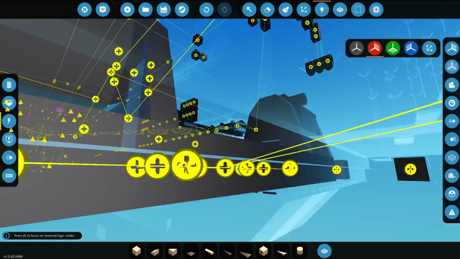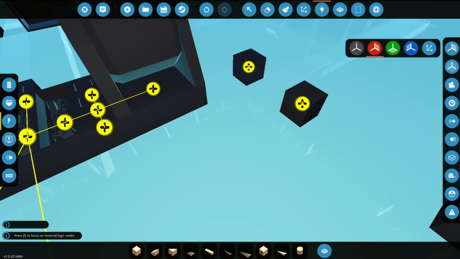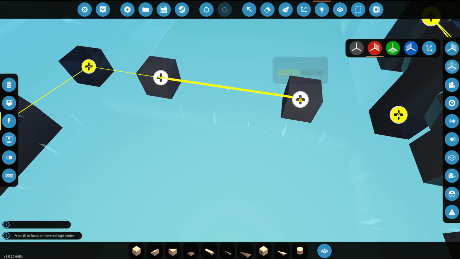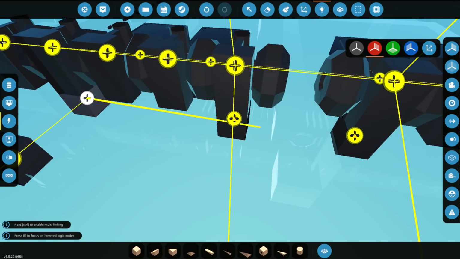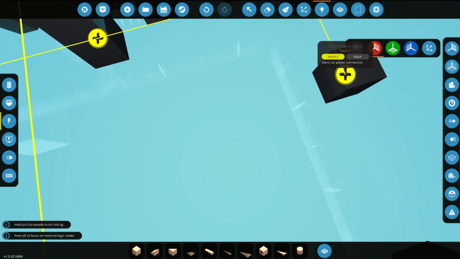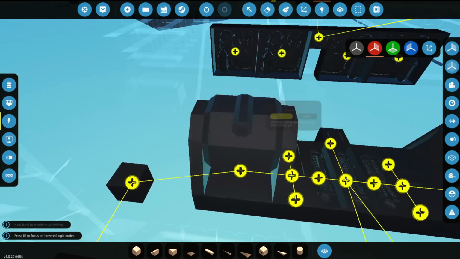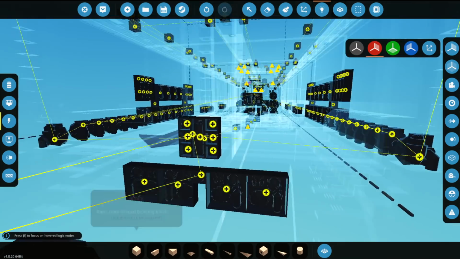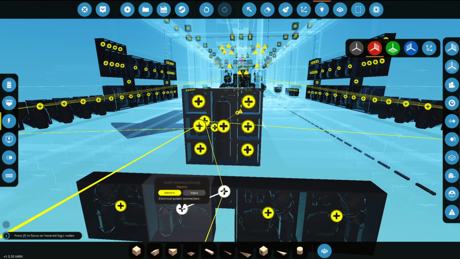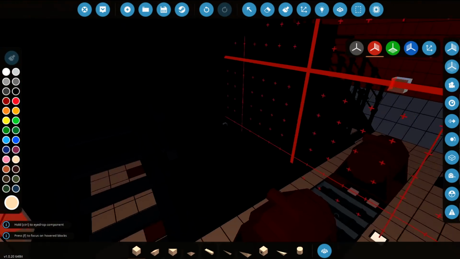Yeah. Now we just need electricity to every single one of those, which is possibly a pain in the butt, but at the same time, totally easy enough to do. There we go. Have it go all the way around. That is fine. All right, there we go. And there we go. Awesome. Nice. We're going to also connect these to the electricity so that these things can recharge, because otherwise they won't recharge. And that is actually fine.